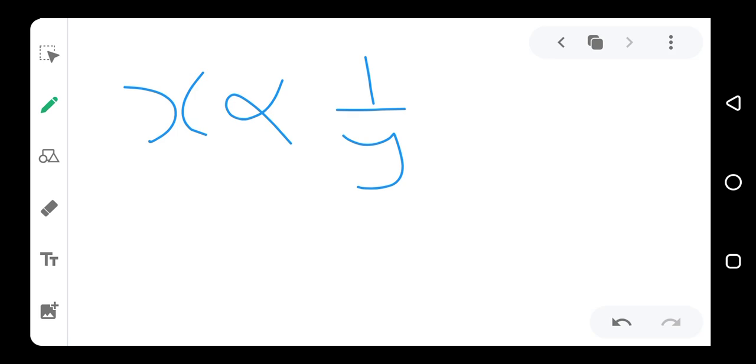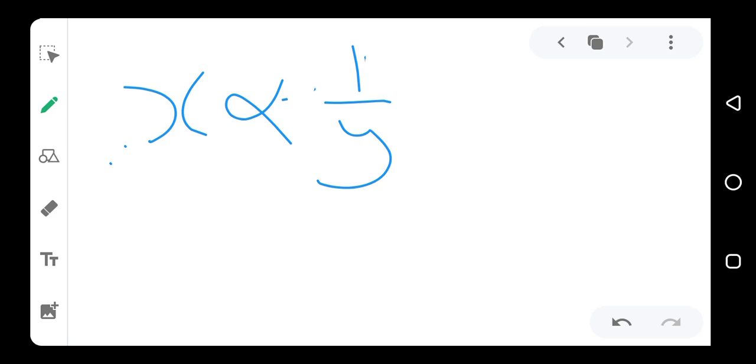This is how to show that it is inverse. You say 1 over the second variable. You still put the sign of proportionality. Remember that in direct variation, we don't have 1 over. We just say x varies directly as y. But in inverse variation, we put 1 over then the y. X varies inversely as y, or x varies indirectly as y. So this is how to state indirect or inverse variation.